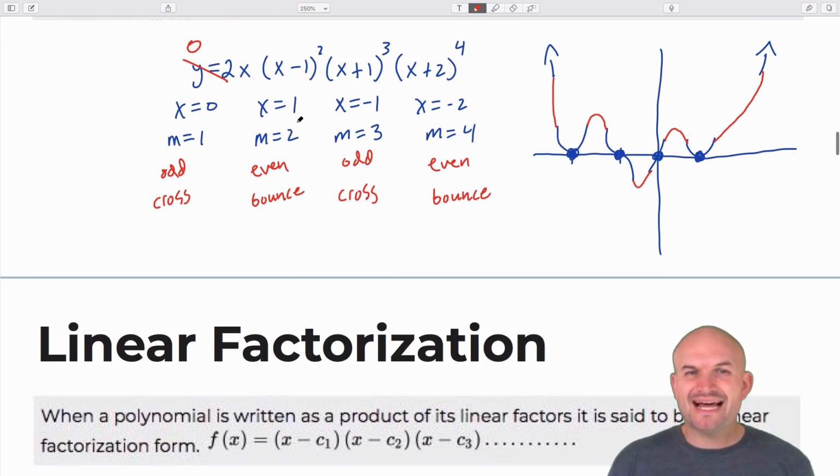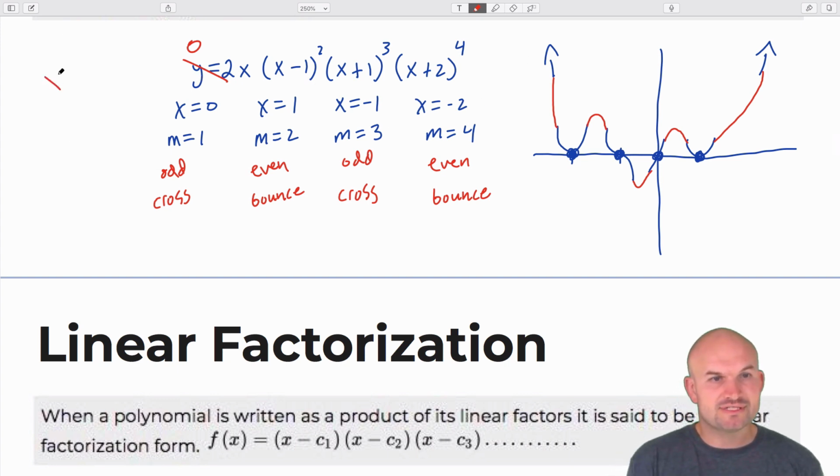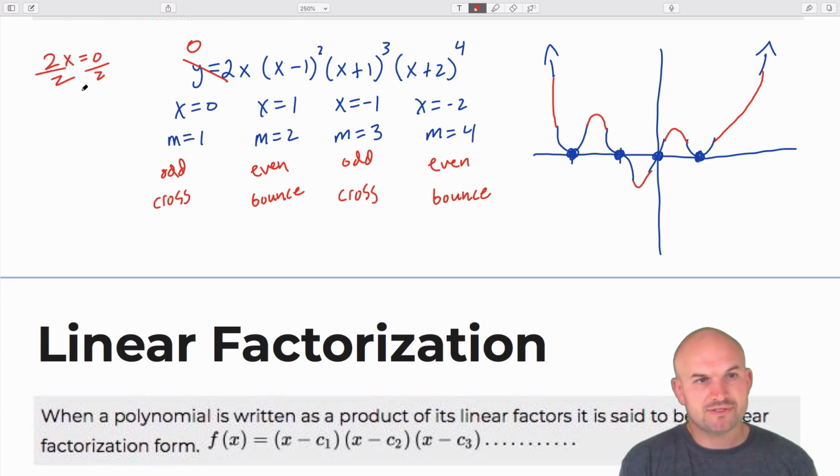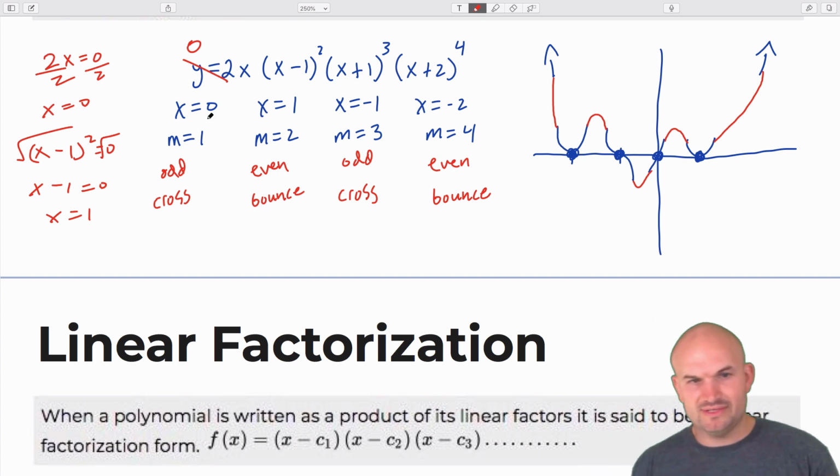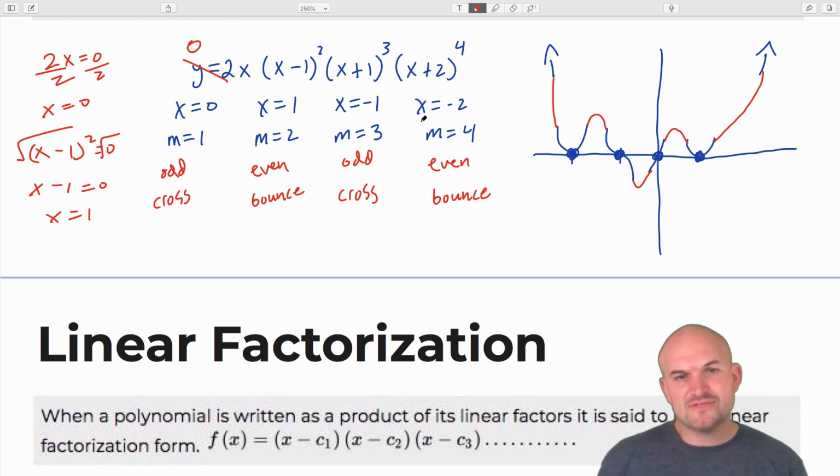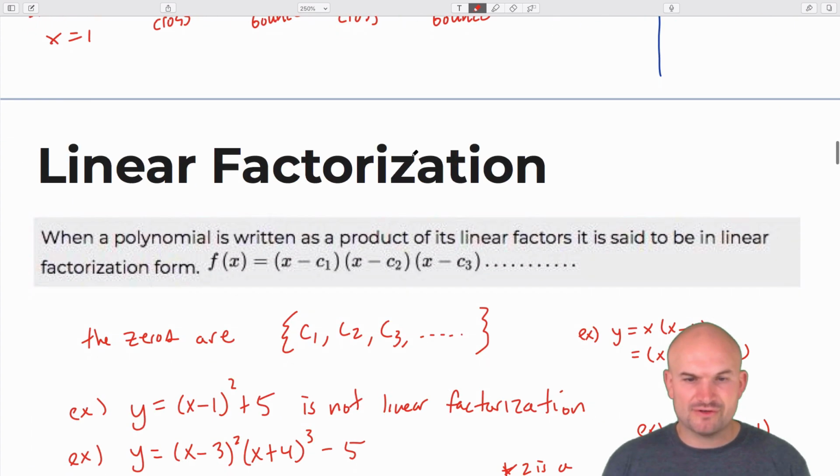That's why I didn't even have to apply the zero product property. I mean, you could have, right? You could have set each and every one of these equal to 0, but you can see, if you set each and every one of these equal to 0, you already know, divide by 2, x equals 0. If I have x minus 1 squared is equal to 0, well, you're first going to take the square root of both sides, x minus 1 equals 0, and then x equals 1. So if you kept on doing that, you would still get the same exact answer. So that's what's nice about understanding things in the linear factorized form.